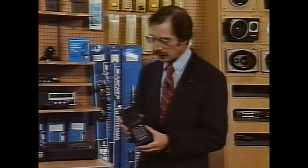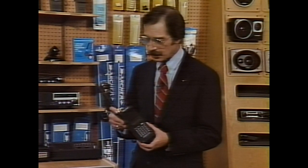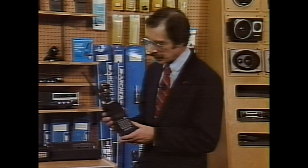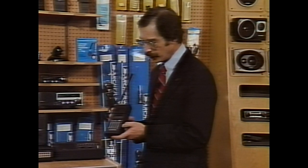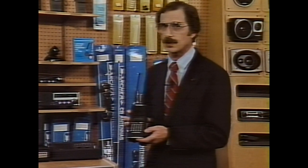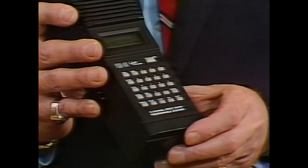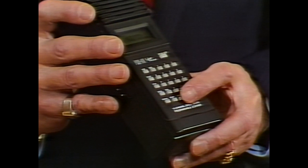It has a frequency tracking circuit that keeps the front end always at maximum sensitivity, so that the signal you receive is always at its peak of performance. It has a delay circuit which allows the unit to wait 2 seconds after a signal stops and therefore allow the return message to be heard by the user. If you do not use delay, the unit will start scanning immediately after the signal stops. It has two speeds for both scanning and searching. It has a lockout feature which allows you to take a channel electronically out of the circuit.